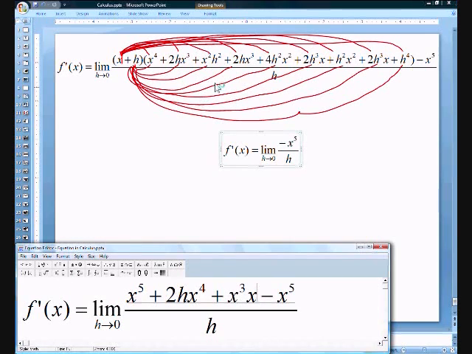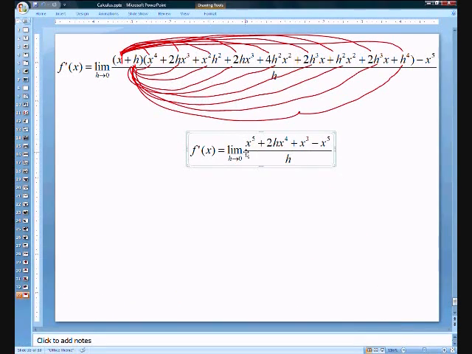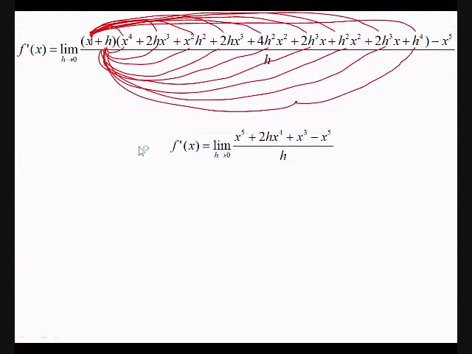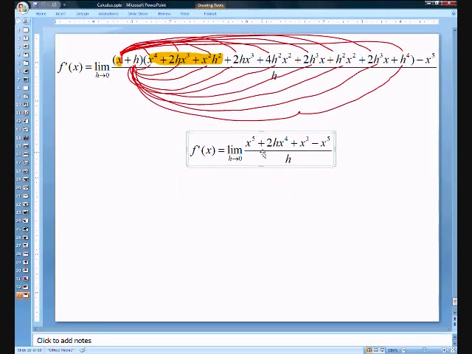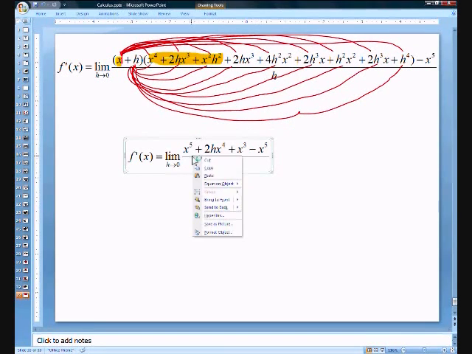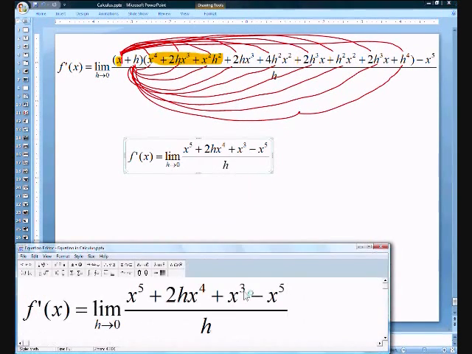Okay, let me not lose track of what I'm doing. So let me use my handy dandy highlighter. So, yellow. So far I've done, let's see, 1, 2, 3. I've done 3 terms so far. Okay, nothing more, nothing less. So, well, I'm on the third term, it looks like, right?